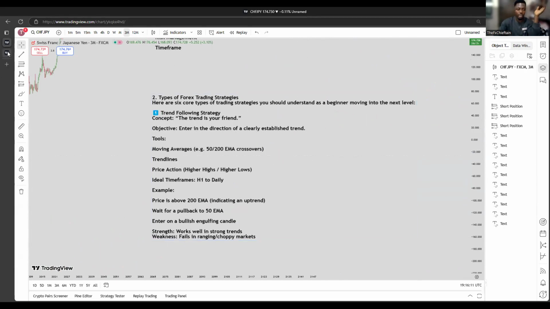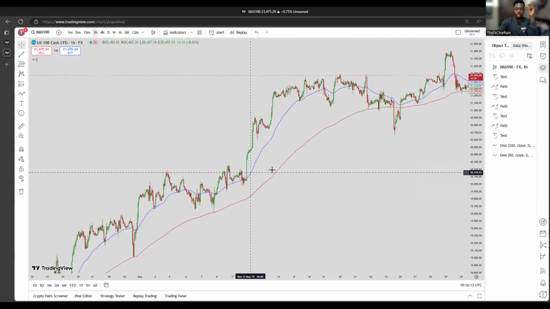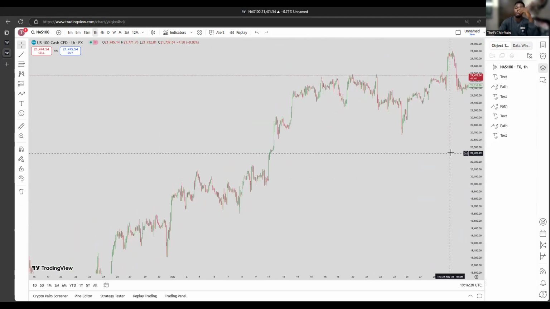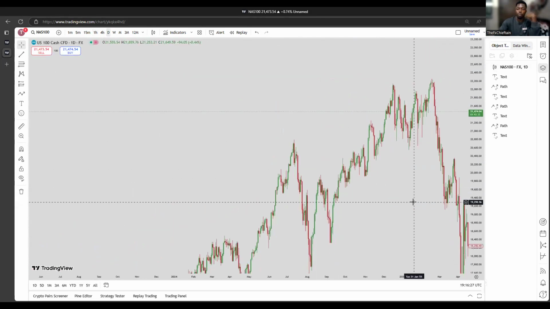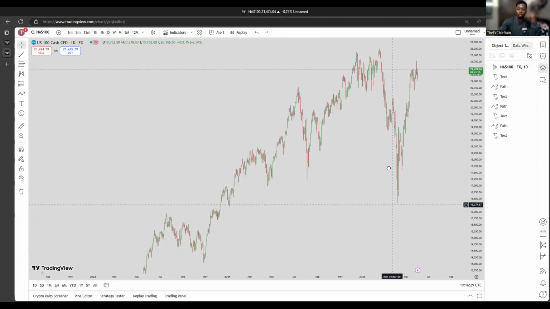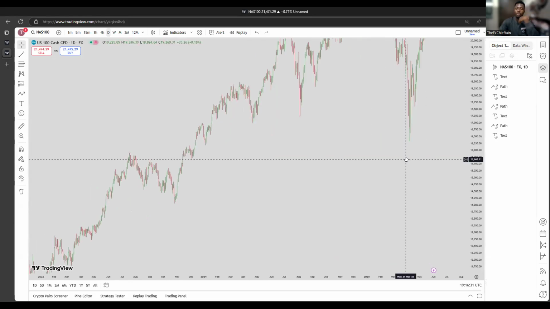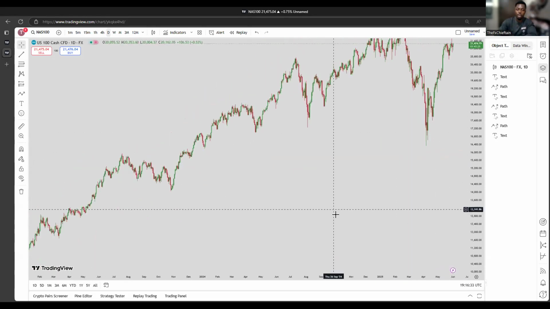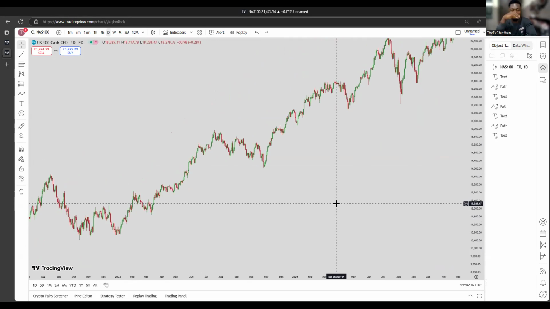So let's move to the second one. We're going to move to the trend lines, right? Trend lines. So I'm going to take these guys out. Just come to the right side of your screen, click remove EMA, and you're good to go. So we talked about using the daily and the 1 hour. So let's use the daily right now for our trend lines. Now remember the way I taught you guys how to mark out your trend. If you're looking for an uptrend, you want to see the uptrend go from a level of support to a level of resistance, right? You want to see the market rally from a level of support.